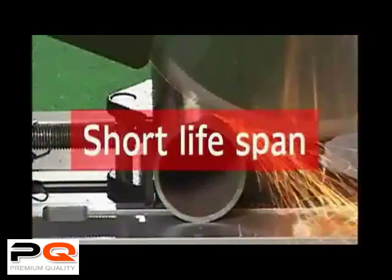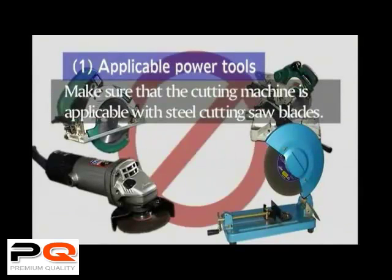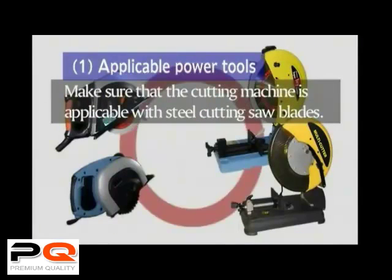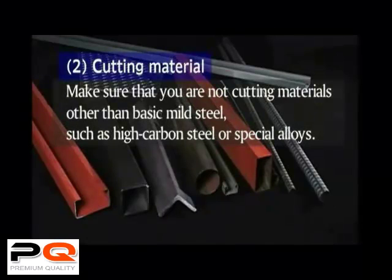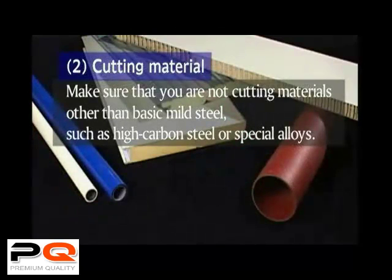Short operating life. Applicable to the power tool. Make sure you are using the steel cutting saw blade with an applicable power tool. Cutting material. Make sure that you are not cutting high carbon steel, special alloys, or any material other than basic mild steel.